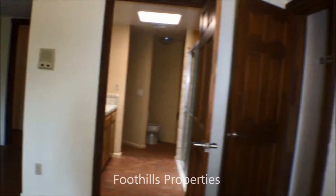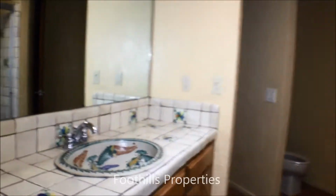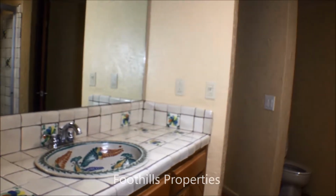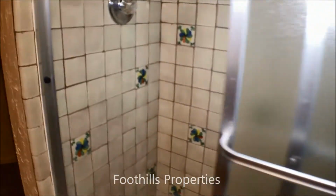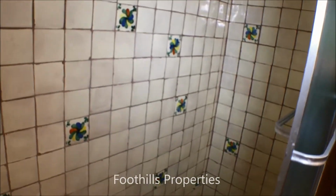We'll take a look here. You can see the closet. It's not a huge closet, but there is a closet here, so it is a bedroom. And then we have a 3/4 bath here, single sink, hacienda style, kind of cupboards, and lights are on. It is a drop-down tub, so I guess you could put something over that drain if you wanted to sit in there. I can't imagine doing that, but it's possible.